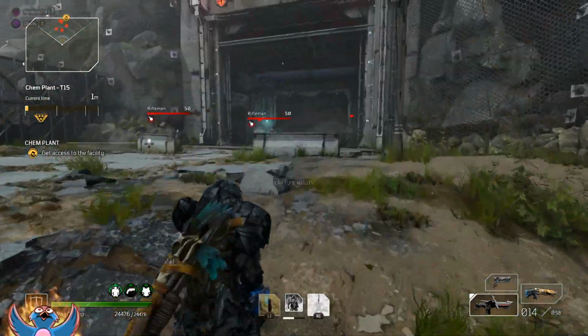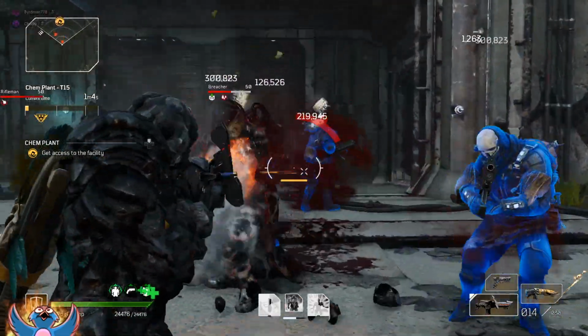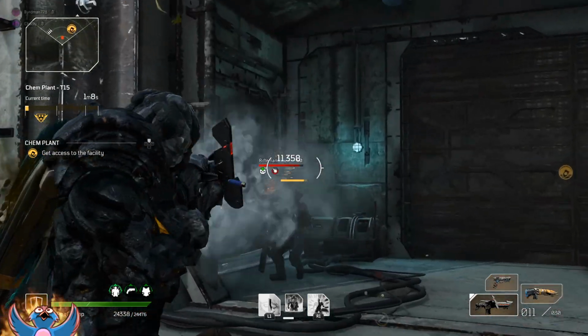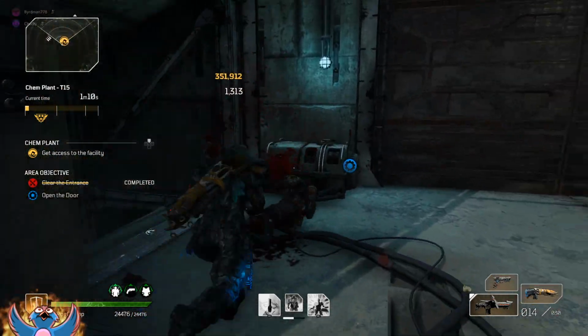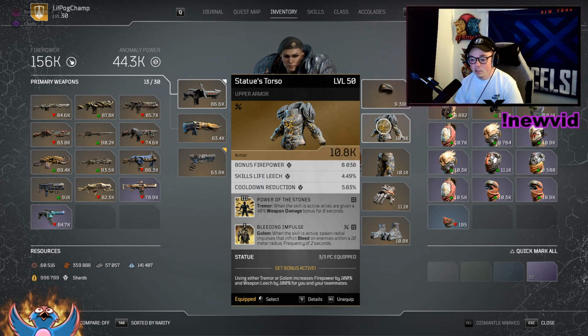And our second mod is Bleeding Impulse. Golem, when the skill is active, spawn radical impulses that inflict bleed on enemies within a 10-meter radius and frequency of 2 seconds. Now, I mentioned this is a partial bleed build, and it's because of this. This is going to combo really well with another mod we're going to have here in a second, but constantly inflicting bleed around us is not only going to be great because it's going to work off that status power that we have on a couple of our weapons and our pieces of armor, but also we're going to get some more damage. Now, I'm going to talk about where that more damage is coming from here in a moment.